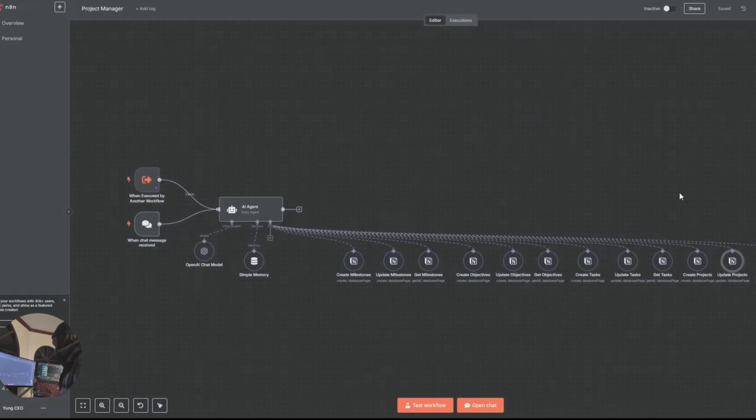Especially for this, because basically what it's going to do is go and get all the projects that you have in the database. So in this case, it's going to get all the entries that you have in the database. And from doing that, it's going to have context to a bunch of IDs from each page that's in that database. With that information, it can match that ID to whatever.